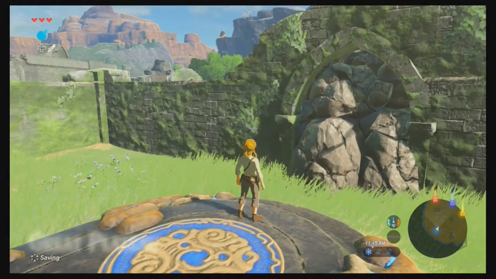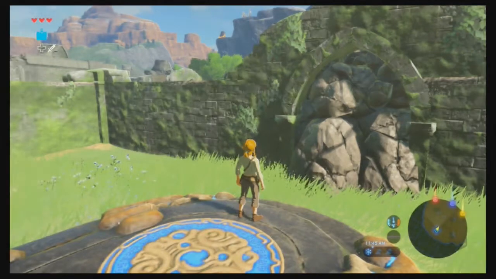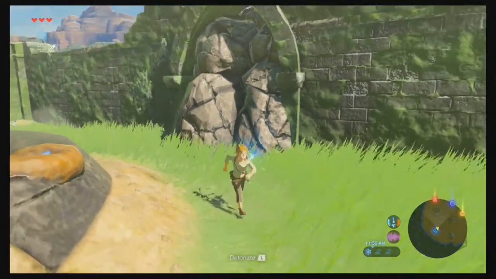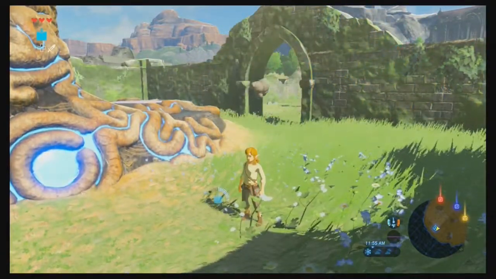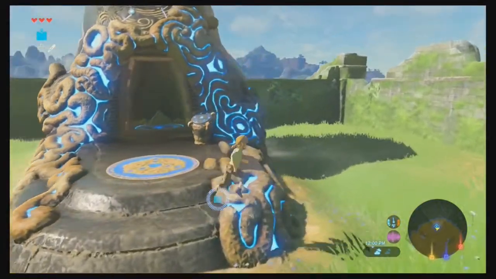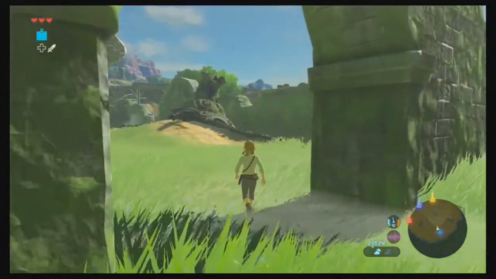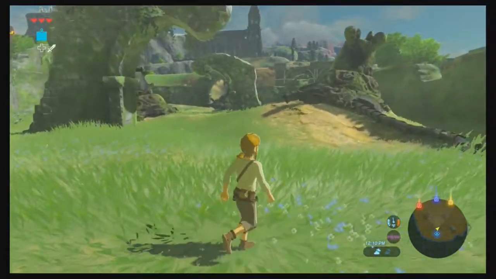So back out on the Great Plateau, now that we have the bombs, we see this pile of rock debris here. And Link is going to let that bomb go there and detonate it. And there we go. And we've cleared out a pathway that wasn't open before. So, from here, I remembered something I wanted to go check out.